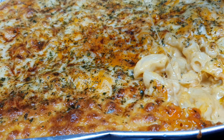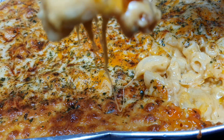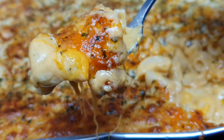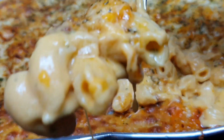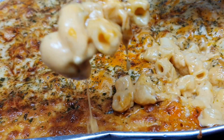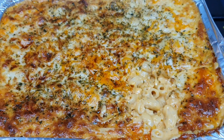And guys, this is what we end up with. This is how I like my mac and cheese, creamy and good. Just serve that up and enjoy. Look at that pasta, everything is coated in that nice creamy delicious sauce.